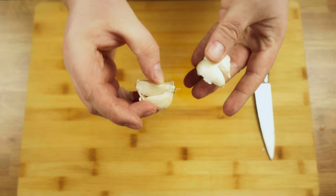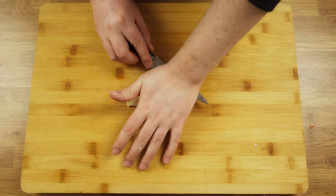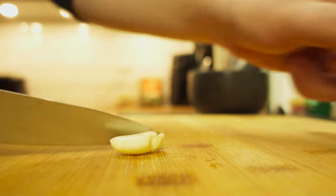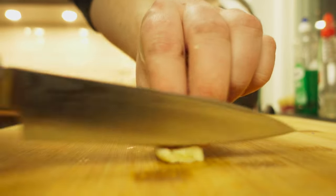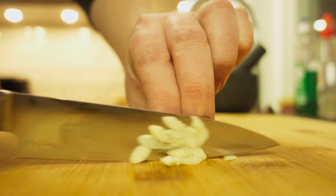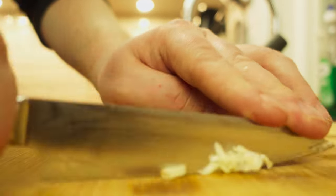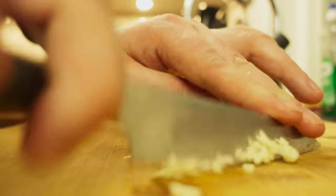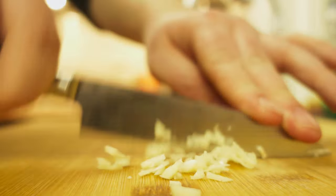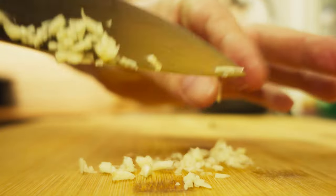Now we're going to prepare the garlic. Crush the garlic against a hard surface with your knife. It will make it easier to peel. Take the peel off and then you cut the garlic into the smallest pieces you can with the sharpest knife you got. Since I'm terrible at this, I just go over the garlic a few more times to make the pieces smaller. Do the same for the rest of the garlic and set them aside.